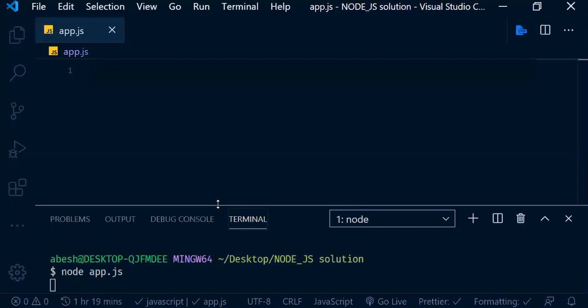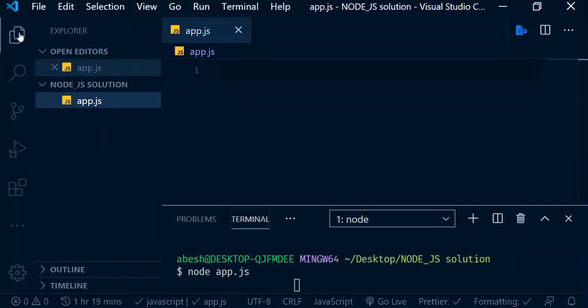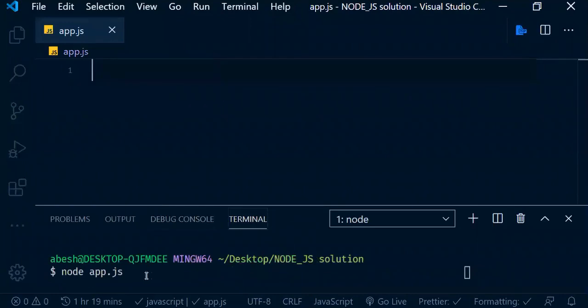As you can see on my screen, I have an app.js file open. I just created this in my root directory. So this is going to be the entry point for our application. First of all, I'm going to start by importing the HTTP module. This is a module I talked about in class that enables us to create a server. So I import this. What does this do? This enables us to create a server, and it is available in the Node environment. As we move forward, we'll see other modules that are available in the Node environment as well. This is one of them.